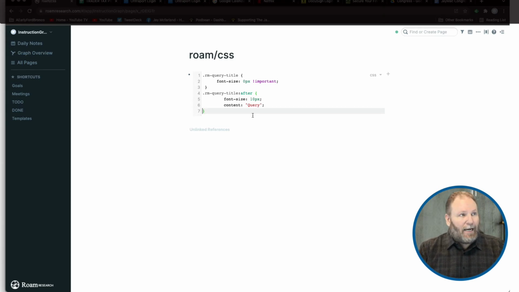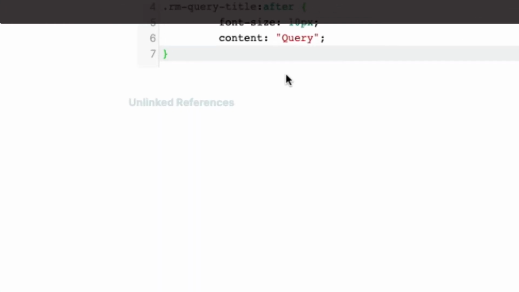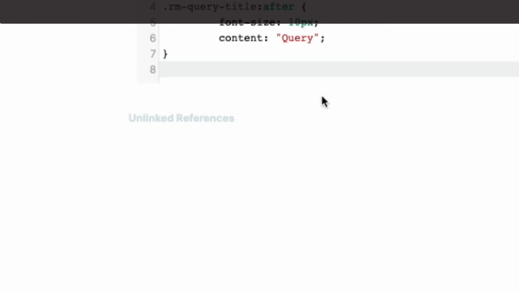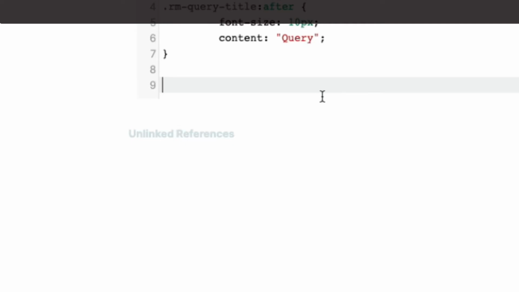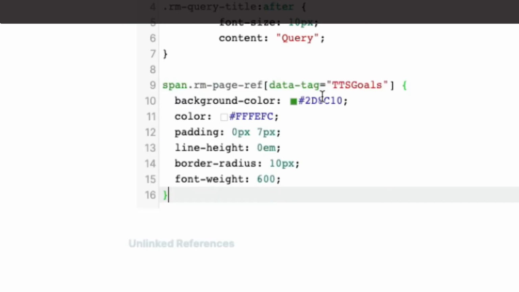And what I want to do now is add this to the same CSS that I've already created by just hitting the return key and creating a new line. And I like to hit two return keys. I don't know how that affects the code or not. And now I'm just going to hit Control V. And now I've entered in that code that we copied from my other graph.